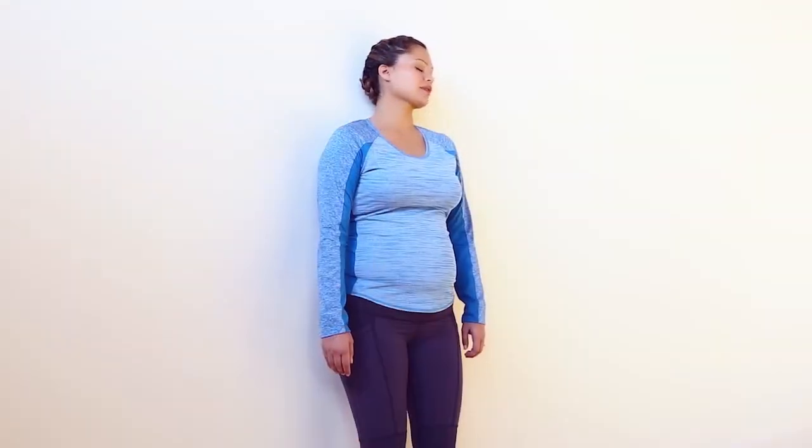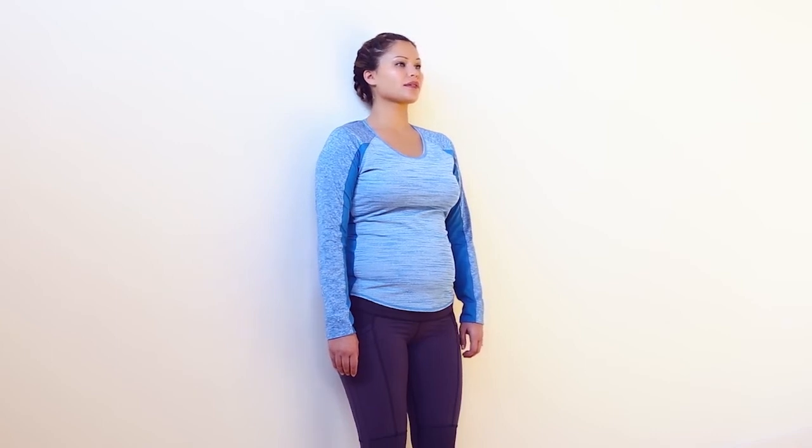Release, roll your head back up to neutral, and we'll do this stretch once more on each side. Right shoulder blade slides down the back. Head rolls along the wall to the left. Breathing deeply. Keeping the pull of the right shoulder blade down. While this exercise doesn't look like much, as the range of movement is small, it's very effective for improving the alignment of the shoulders, neck, and head.